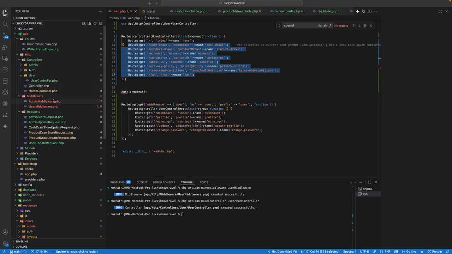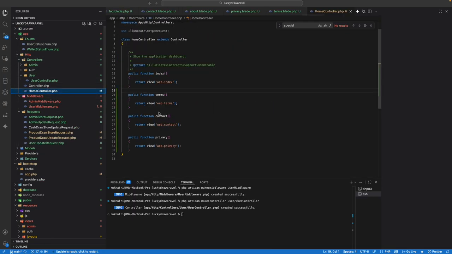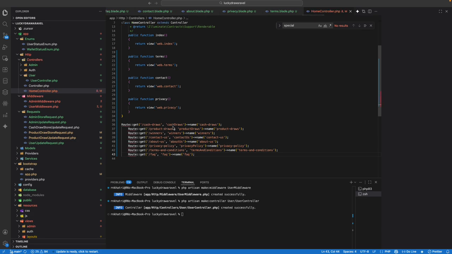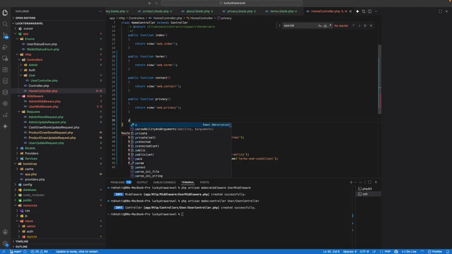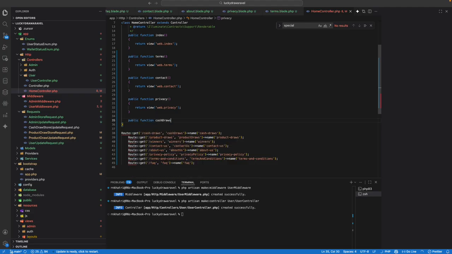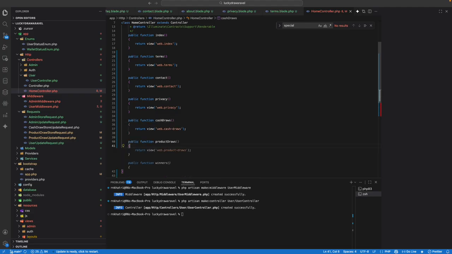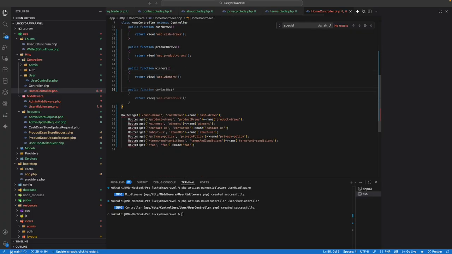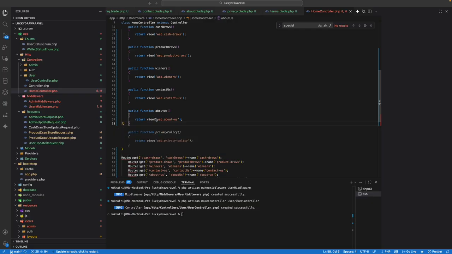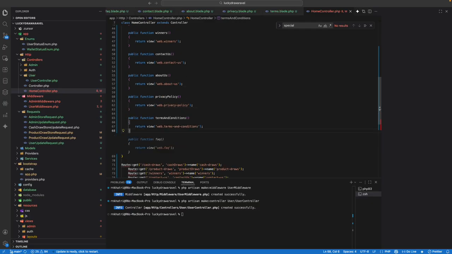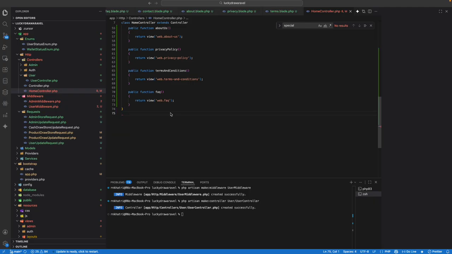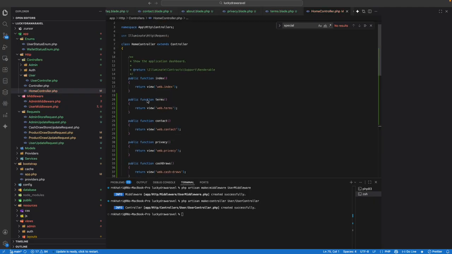Let's go to the home page. We need all these functions, right? Cache draw, product draw, winner, contact us, about us, privacy, terms and conditions, FAQ. Okay, it's easy with AI development.